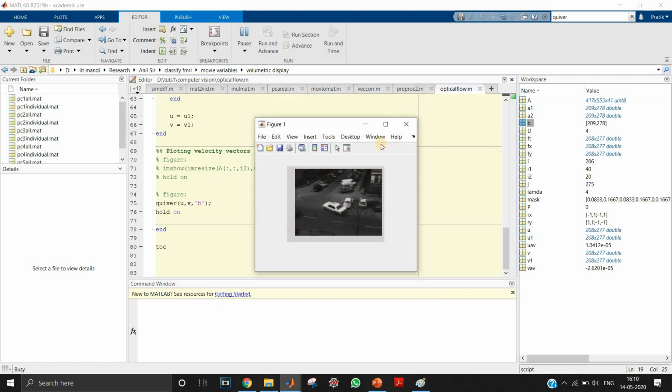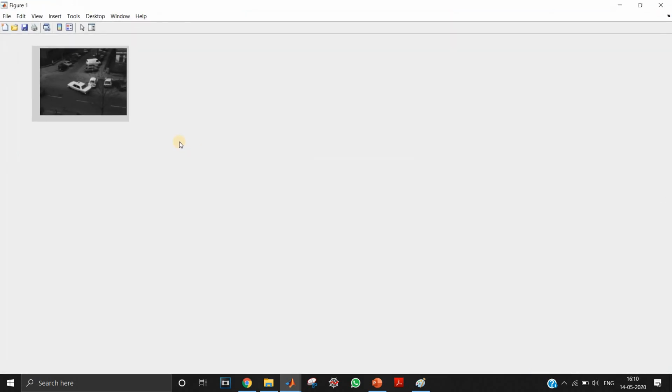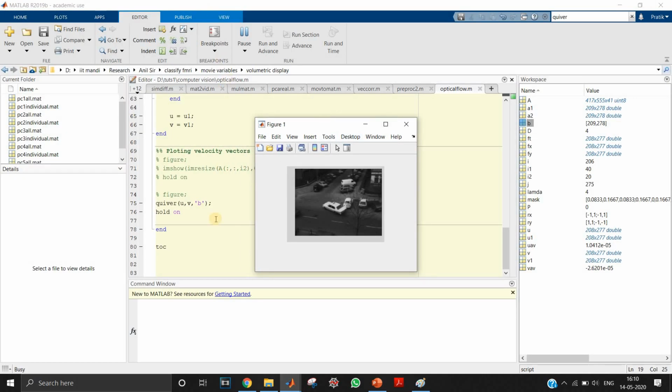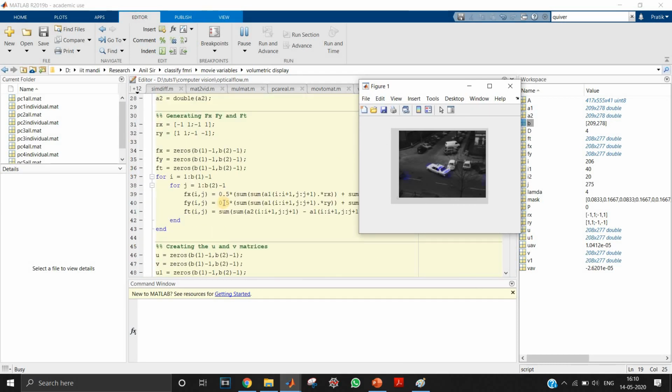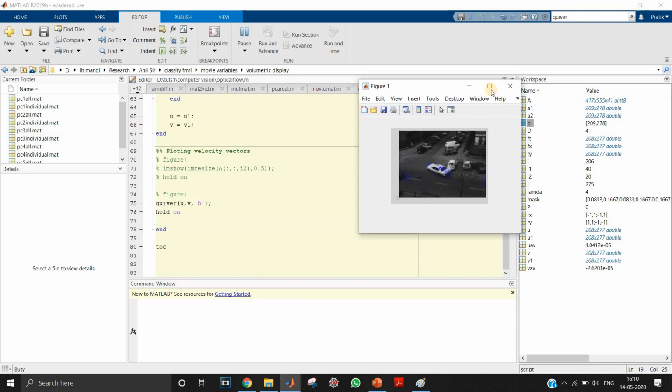Here you can see the first image, that is the first frame, is plotted over here. This will come after this runs. So I hope this particular thing is clear. If you have any comments, yes, it has run. So this is the first iteration, I guess, for the comparison between the first and the fifth frame.